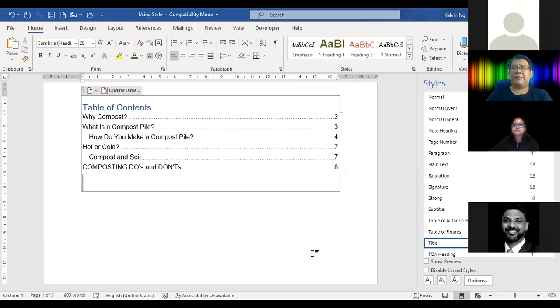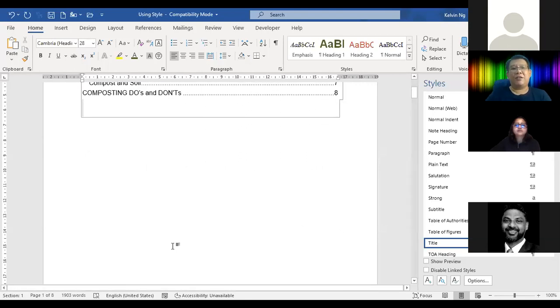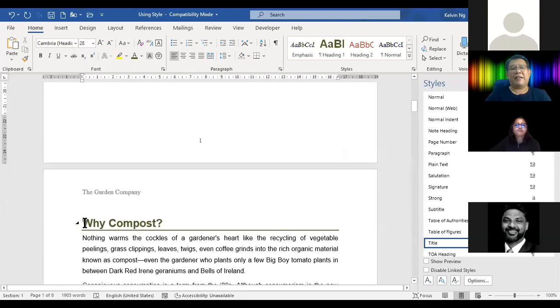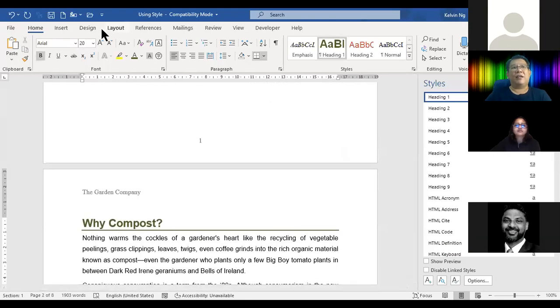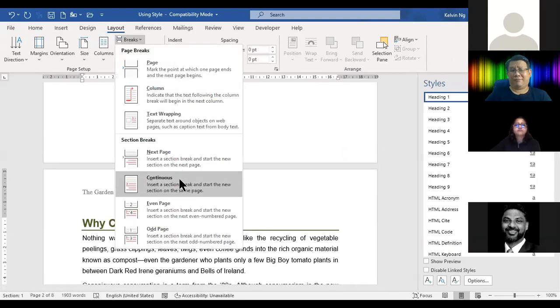Kelvin, there's a question by Alia. How to make Y compose as page 1? Well, that will require you to add in a section. That will require you to put in as a section. So you must make sure that this page is in a different section. So you're going to do a page break, section. So a section break can start with page 1.